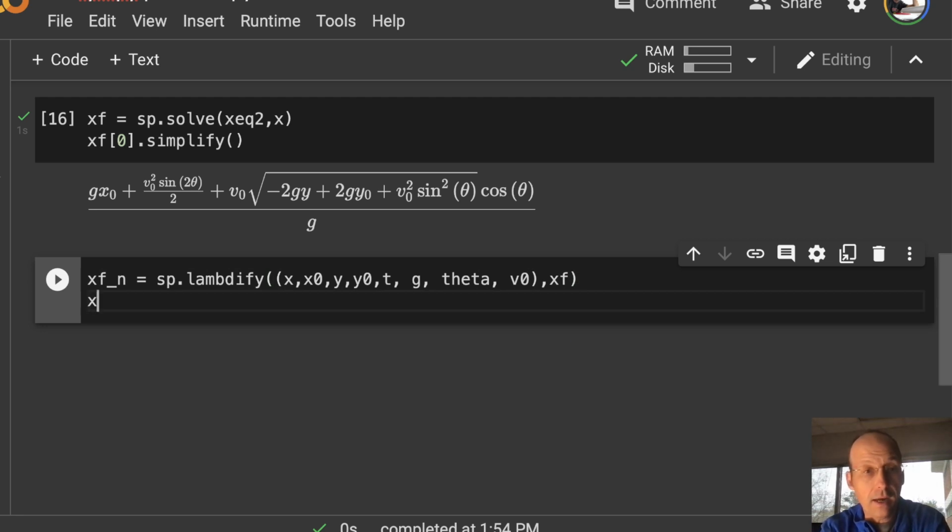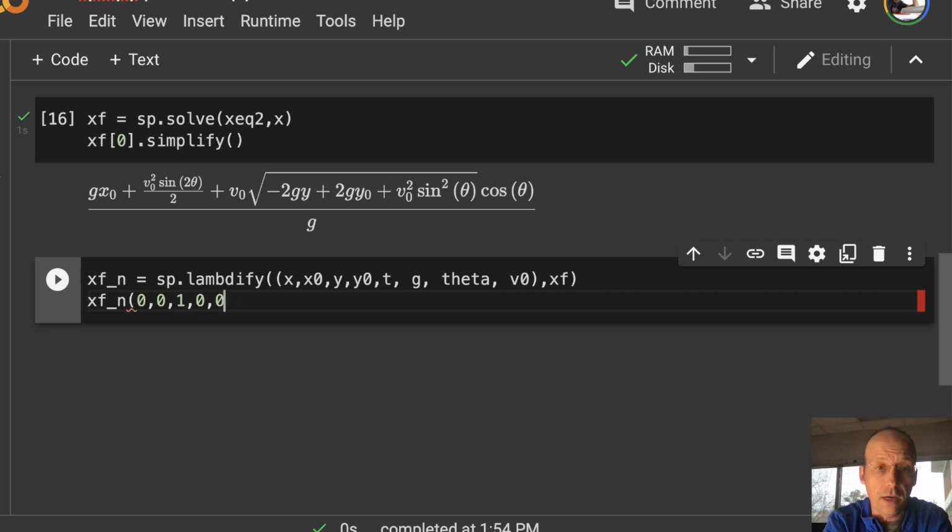Let's say xfn is going to be equal, I need to give it my x value, which I don't use, so I'm just going to put 0. My initial x value is 0. Let's do my initial y value as 0. My final y, now let's do 1, 0, times 0, because I don't use time.